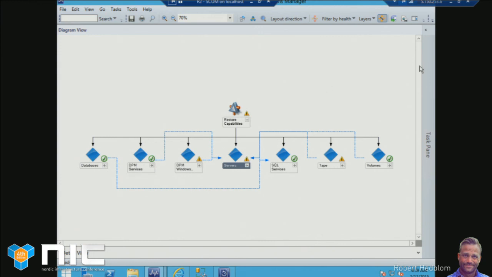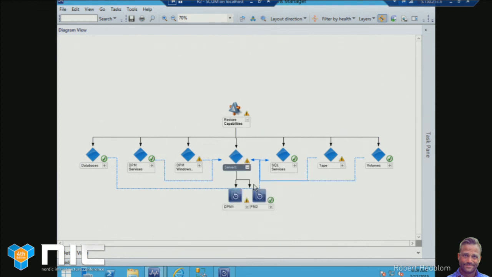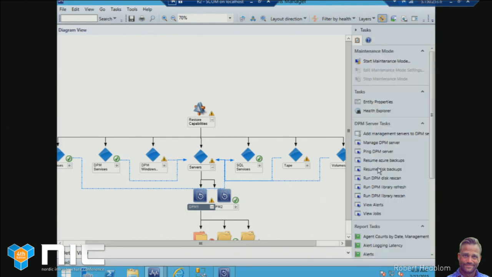And as you can see from here, we can drill down to different objects. And the good thing about providing those objects within the distributed application is that the class that defines the object within Ops Manager will continue to move on with the different views. So from here, you'll still be able to provide the different tasks.